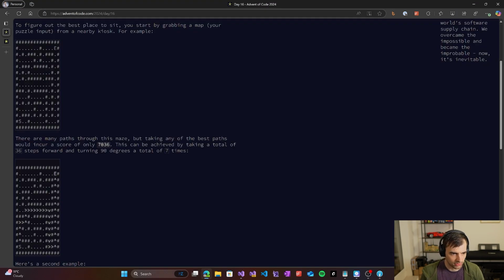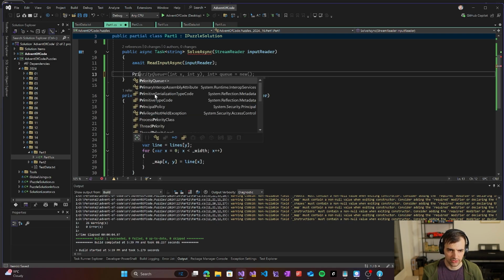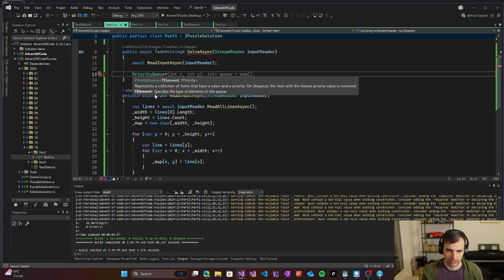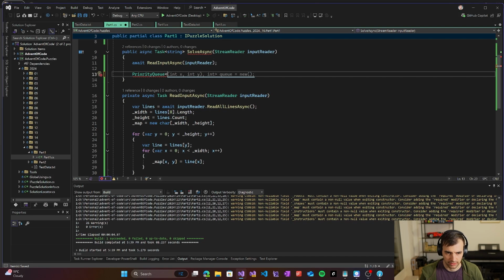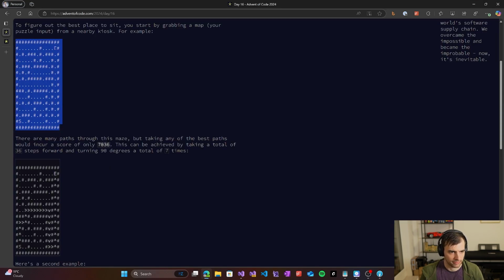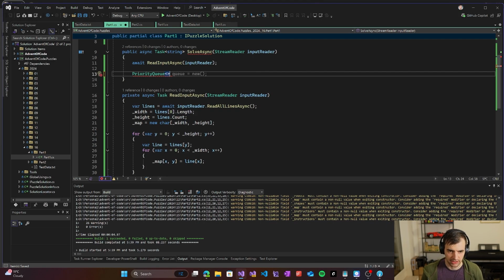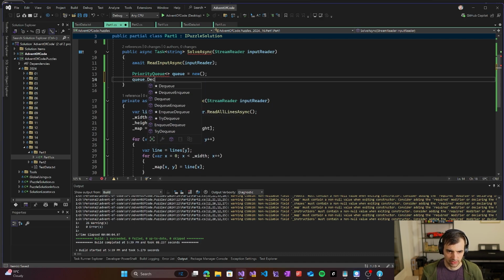Then what we want to do is a kind of Dijkstra algorithm. I think it's priority queue. Yes, priority queue is the collection that allows us to simulate a heap, a kind of min heap data structure. And in .NET 9, they added a very useful new method, which is queue decrease, update priority.